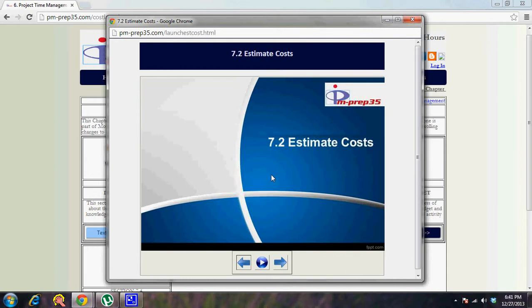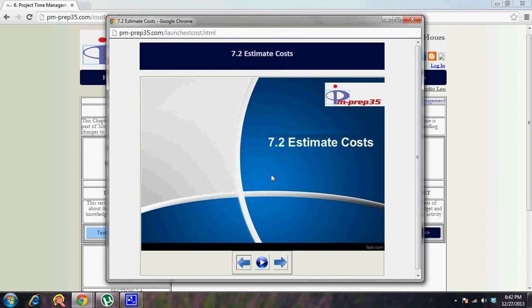So in the estimate cost process, you take care of your human resource cost or your material or equipment cost. Then you also take care of any impacts due to risks, so you take care of the contingency cost. Then you take care of any inflation allowance. Then you also take care of any cost of quality and cost of non-conformance. Like if I don't take proper measures to ensure quality, then what amount of testing or inspection do I have to build into my cost estimate? These things are part of your estimate cost process.